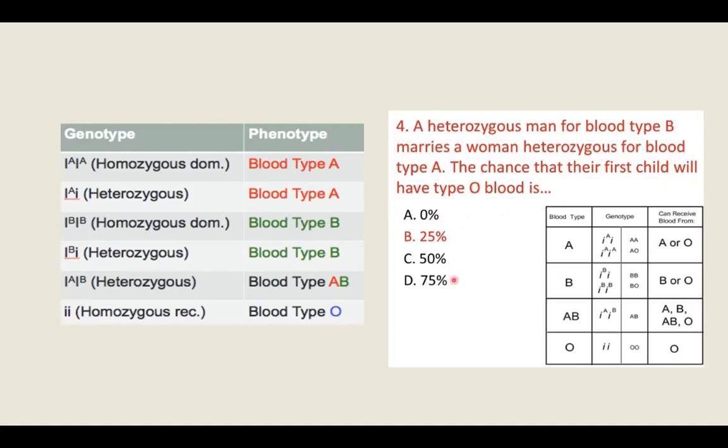Try to do this. After this, if there are those who don't understand the crossing and all, please contact me on my WhatsApp. But it's pretty simple. You just cross this heterozygous with this heterozygous, and you would expect to get this. One of the genotypes, it can be I^A i, and I don't think you get this one. No, you don't get this. You get only the I^A I^B above this. You get this, and you get this.